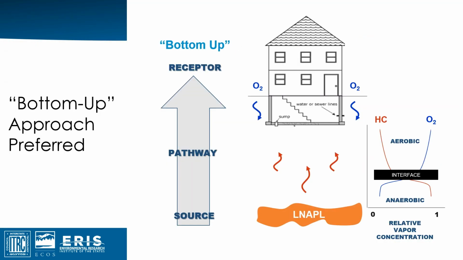This all leads us to tailoring PVI investigations such that they focus first on the source, then the pathway, and lastly, the receptor. This is again because A, vapor intrusion will be most affected by vapor transport in the vadose zone, and B, because of all the challenges with sampling for petroleum hydrocarbons within a building and around building foundations.